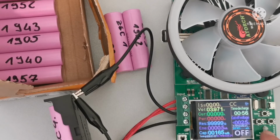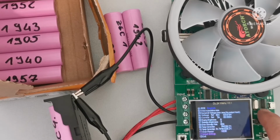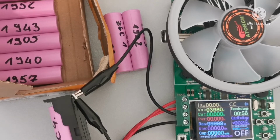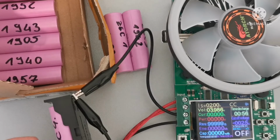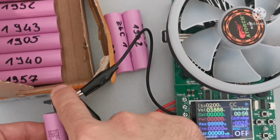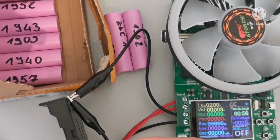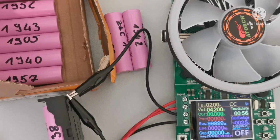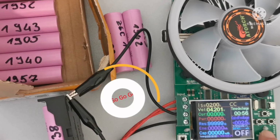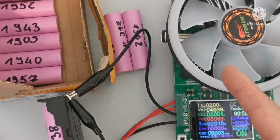We're gonna reset this. Okay. Exit, so everything is at zero. We're gonna use 2 amps, so that's like 10% of the battery discharge current. So I will take this battery out and put this battery in. As you can see, 4.2, so it's fully charged. We have 2 amps, and let's start. So for me it will be like 1 hour, for you it will be just a second.